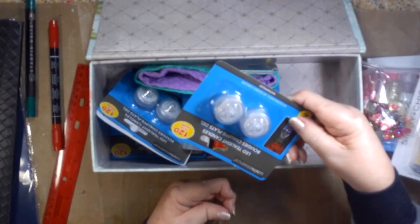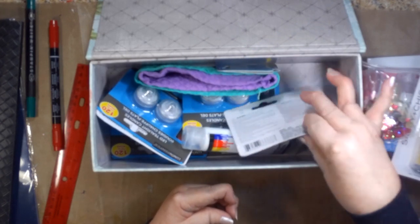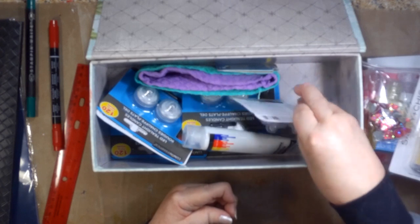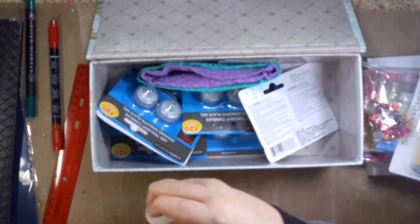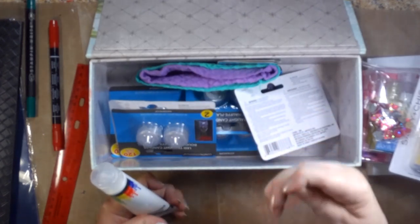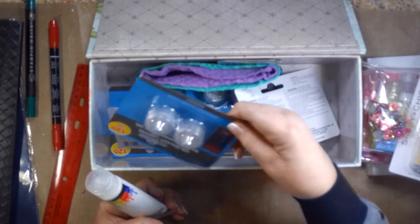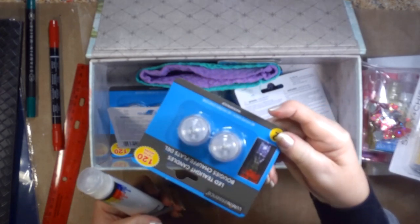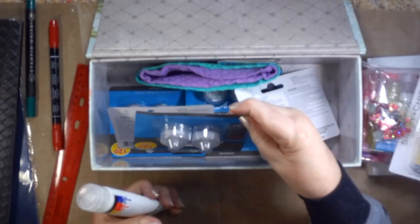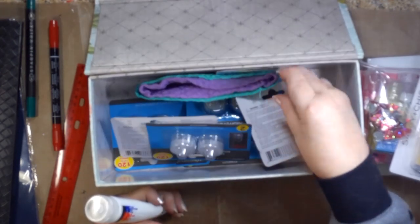These are the teeny tiny LED lights, and I bought a bunch of those because they're hard to find. So if you do find them in a store, my recommendation is buy a lot, because unless you pull that little thing out of the back that starts the battery working, they should last. These are also waterproof, by the way, so you can put them inside watery vases. I didn't know that when I bought them, but I do now.